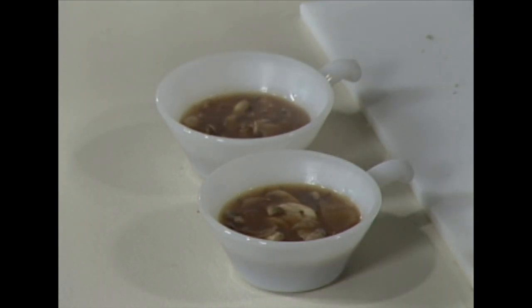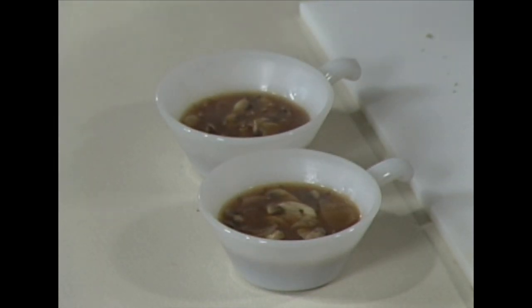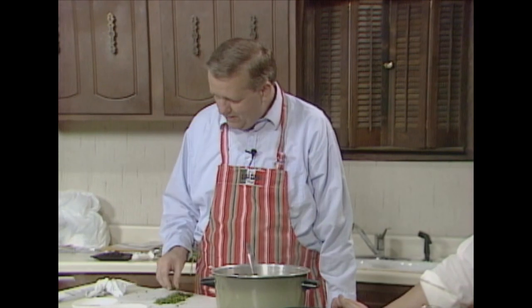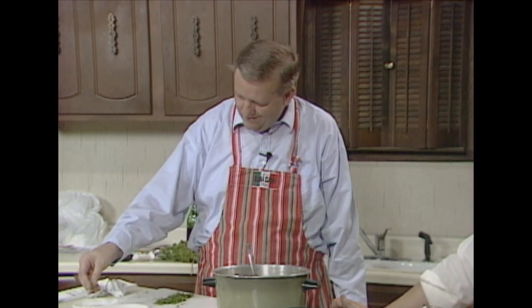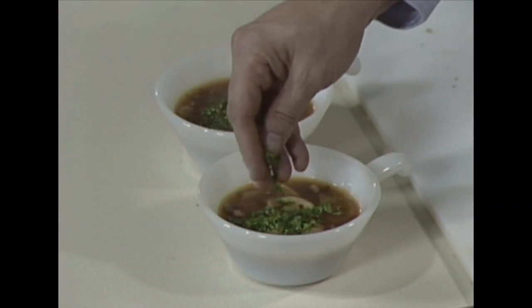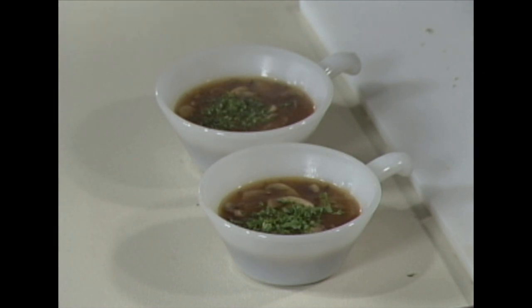Wonderful. Well, good. How's your soup coming? Well, it's ready. Ooh, it looks pretty. It really does. It looks gorgeous. And then we'll garnish it. And you just take your finely minced parsley. That's right out of your garden, isn't it, the parsley? Yeah. Mine's still going strong, too. And then you're going to sprinkle some cheese in here, too.